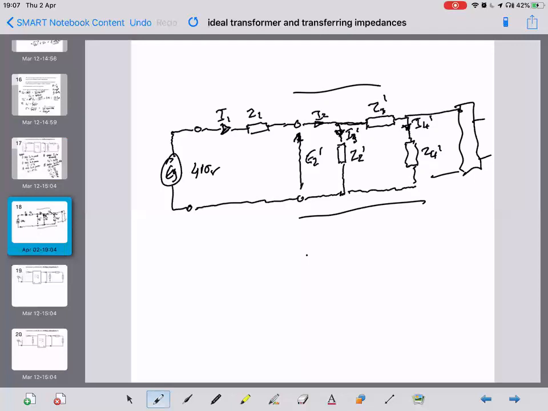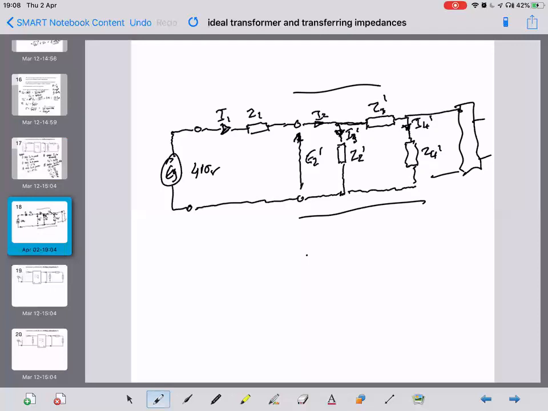Okay, and as you'll see, you'll be able to solve problems you wouldn't be able to solve if you didn't do transferring impedances. That will all become much clearer when we do an actual example with some values. So the point is we've got every component on one side, and then we can just use normal techniques to find out what all these values are, and then transfer them back to the secondary once we've got a value for them. All right?